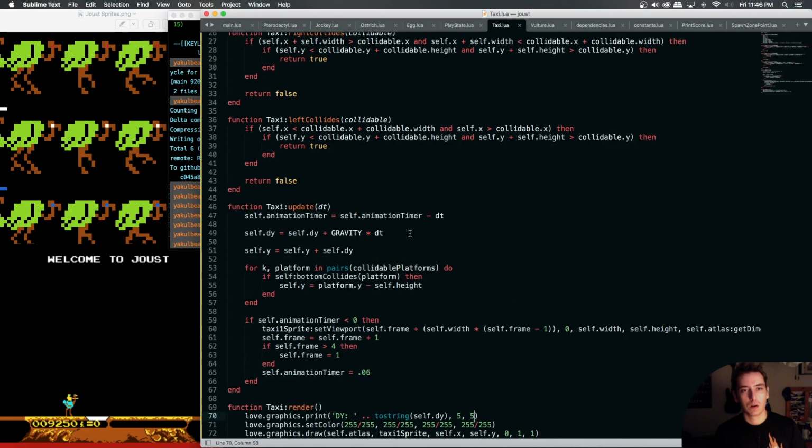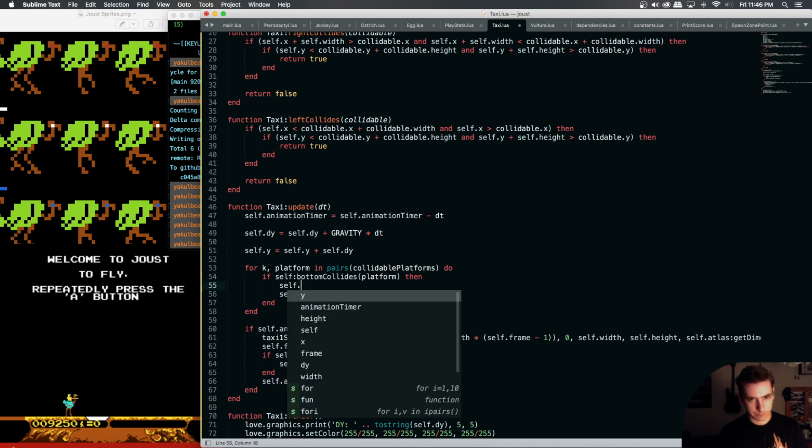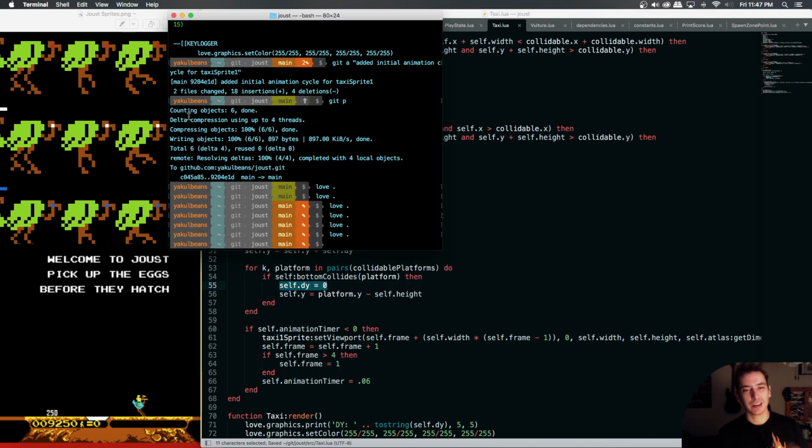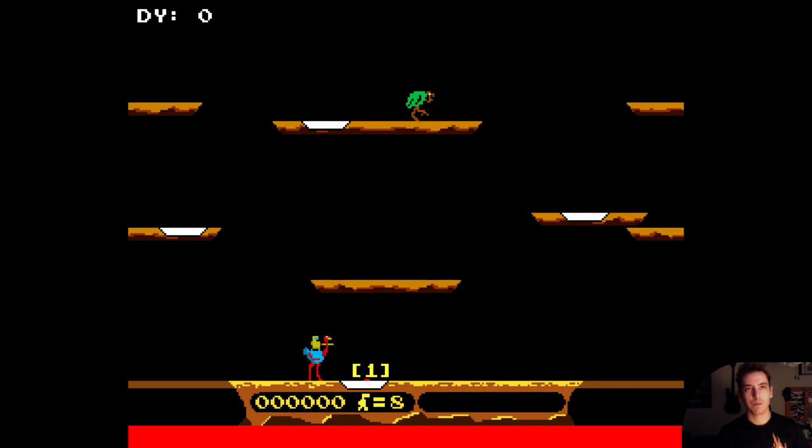So we need to say, hey, if we bottom collide, then guess what? Our self dy is 0. So we reset that. It'll still update our dy by gravity every frame, but every time we detect that bottom collision, because we were applied by gravity, making us bottom collide, we'll reset it to 0. So delta y will still get modified to be a little bit positive every single frame, but it gets reset to 0, and now it shouldn't fall through the freaking floor.